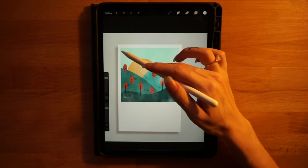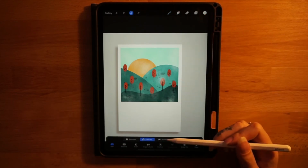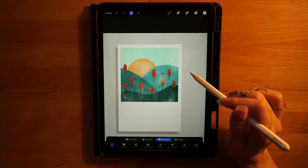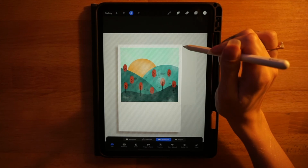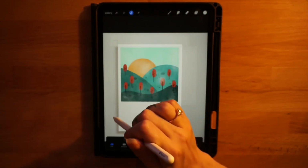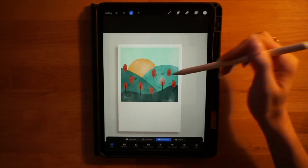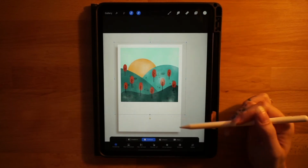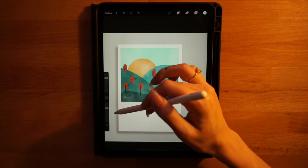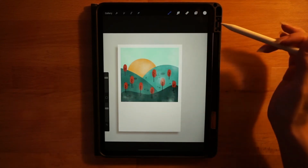So after you're done with that, you can use the selection tool, switch it to rectangle, make sure color fill is turned off, and you could go around and just kind of select these areas right outside of the Polaroid, just in case you got any of this white shadowy color there. And then you could click the arrow tool and then drag that all off the page if you need to. So if you see anything out there, you can either erase it or select it and drag it off like that to get rid of it.